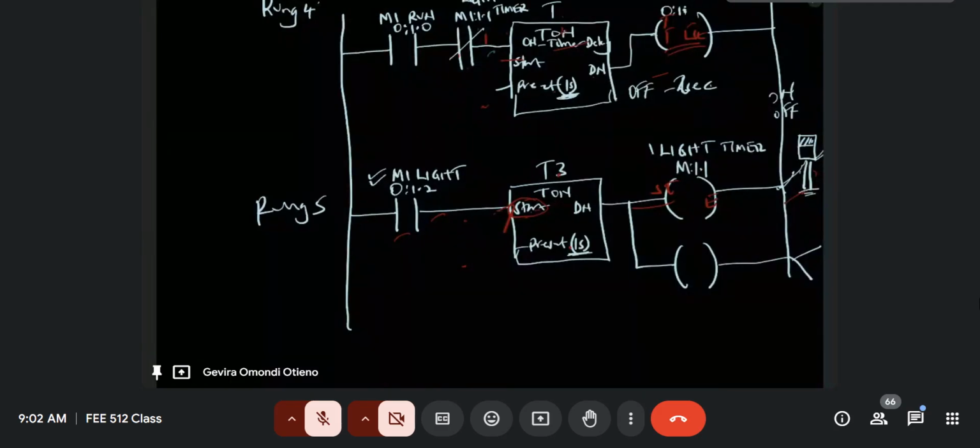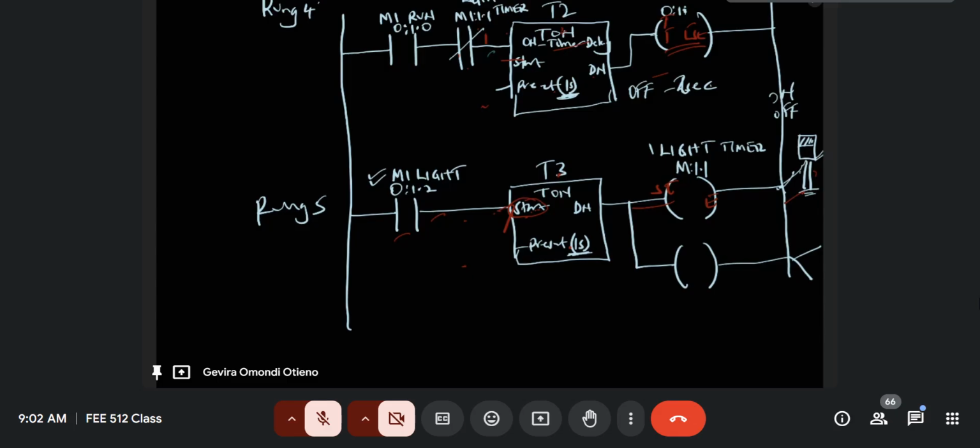Now, your next question is whether there is a scenario where we can use an on delay timer and an off delay timer, so like T2 is an on delay, T3 is an off delay. Fine. Because we have 1 hour and I have another class in that hour, let me do an example where T2 is an on delay timer and T3 is an off delay timer, not for this specific application, but for a different application. Is that okay? Okay, thank you. All right, so let's move on to that.